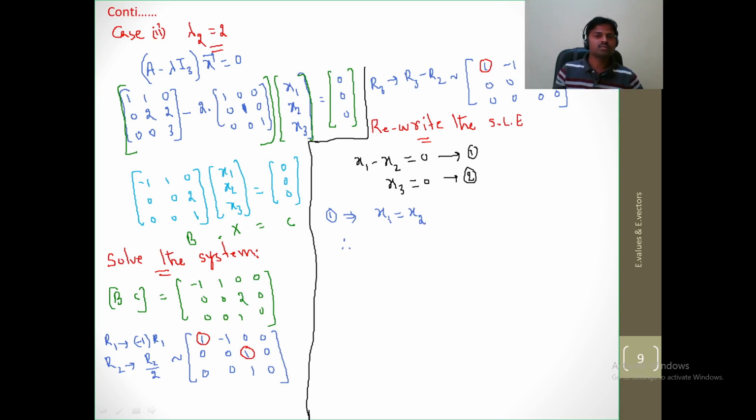But what are x1, x2? x1 and x2 are the same number. If you take x1 as some number 2, then x2 is also 2 only. If it is 3, it should be 3, like that. Therefore, let x1 equal x2 equal to some k you choose. k belongs to the real number system minus 0, a non-zero number you are choosing. Then the final solution is x bar, which is nothing but the eigenvector.